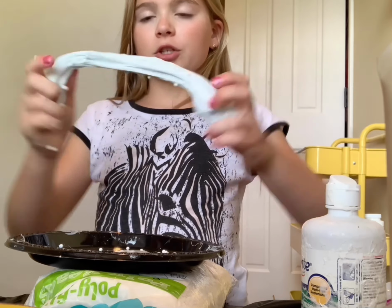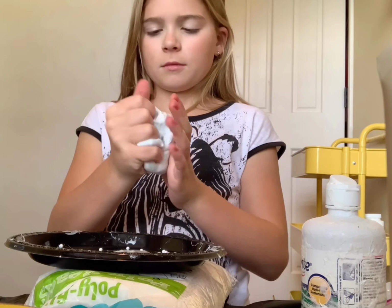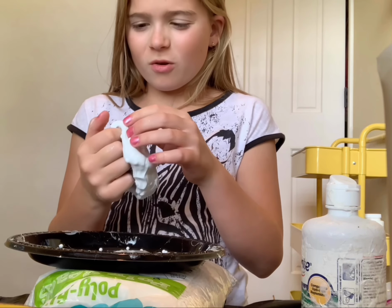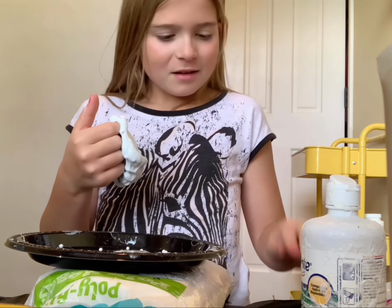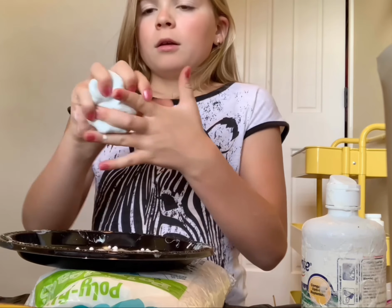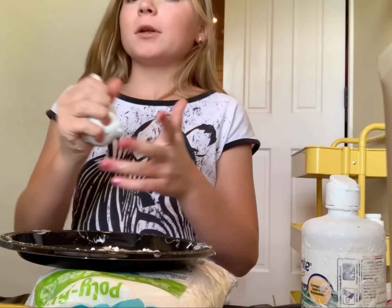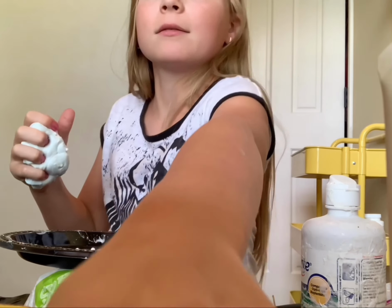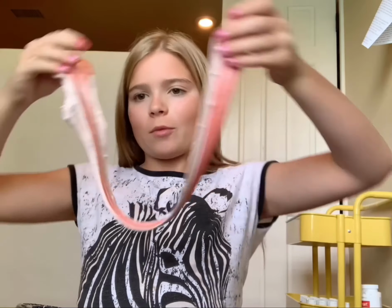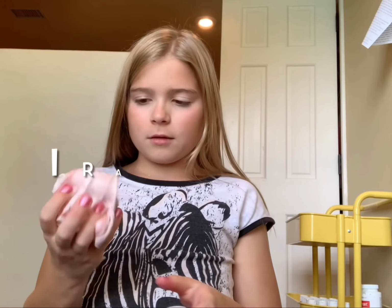I'm trying to make it stretch here. Ew, what is that? Gross. So I'm gonna try and make this boy thick. So I'm gonna just pause and get this done. Well, anyway, I would say what we were working with is pretty good. I mean, look at this.